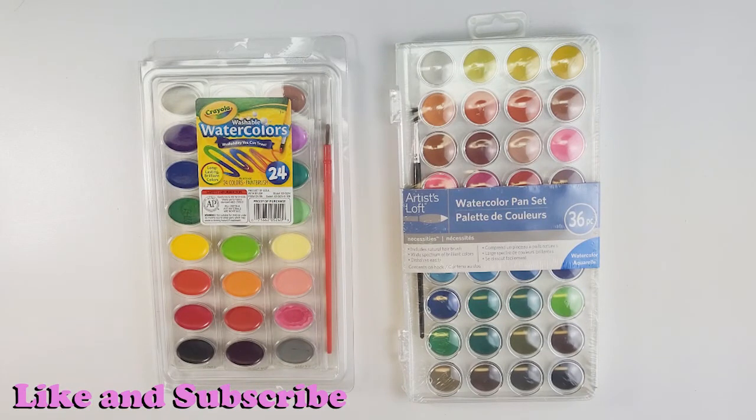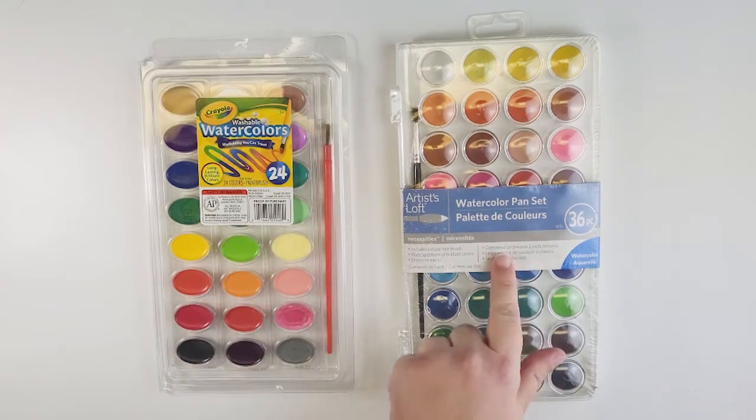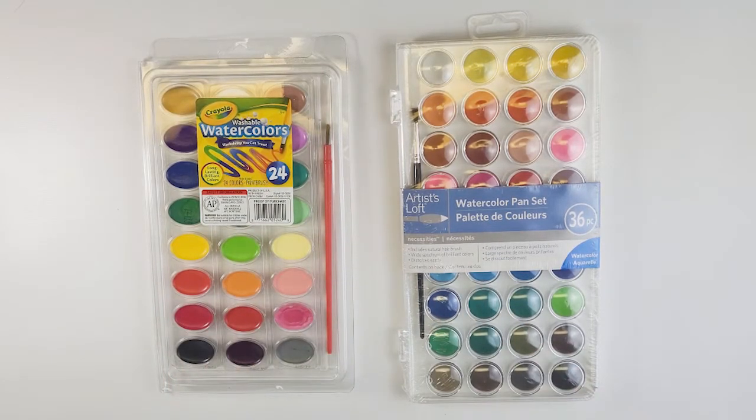Welcome back. Today we're going to do another comparison of watercolors. We are going to compare the Crayola watercolor to the Artist Loft. This one can be found at Michael's. It is a Michael's brand in Canada and the US, or you can find it on Amazon.